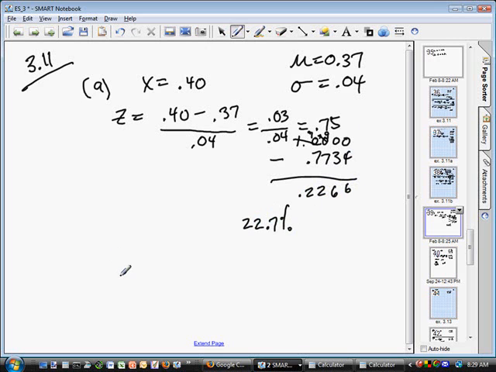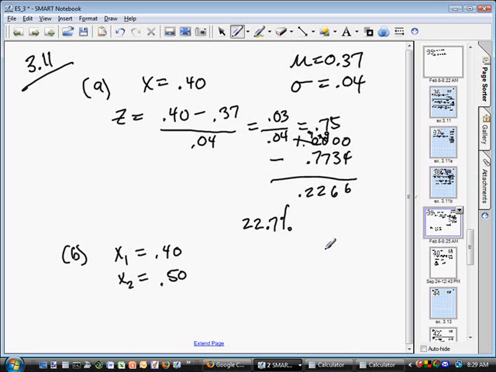Part B. What's part B? What proportion of adhesion? Oh, okay, this is a good one too. All right. I don't know if I have room here, but we'll make it work. Okay, so this time we have 2 scores. We have score 1, which is 0.40, which we've already done. Please note, we did it in the previous problem. And we have score 2, which is 0.50.